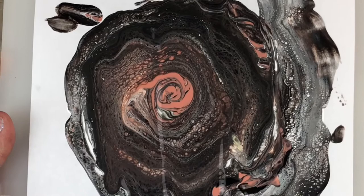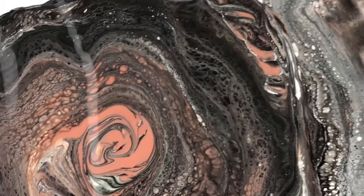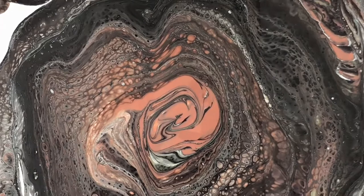Looking good. I think I am happy, satisfied with this result. Hopefully it'll dry up just as nice. Somehow it always looks better when it's wet, and then once it dries up it looks a bit different. Acrylic paint dries darker. The colors that you see are not what you're gonna get at the end.